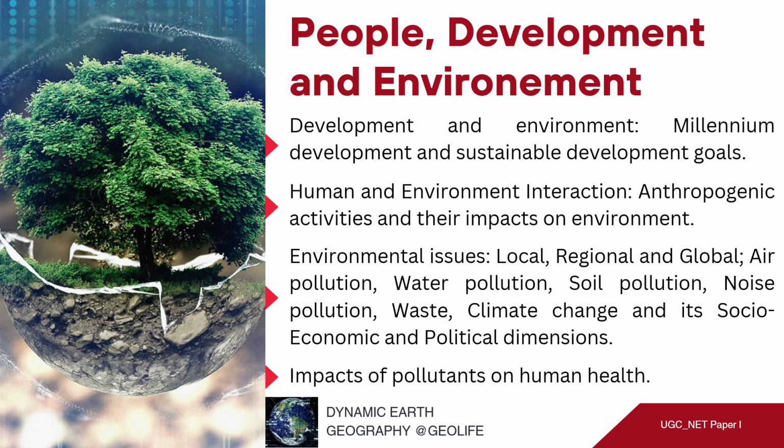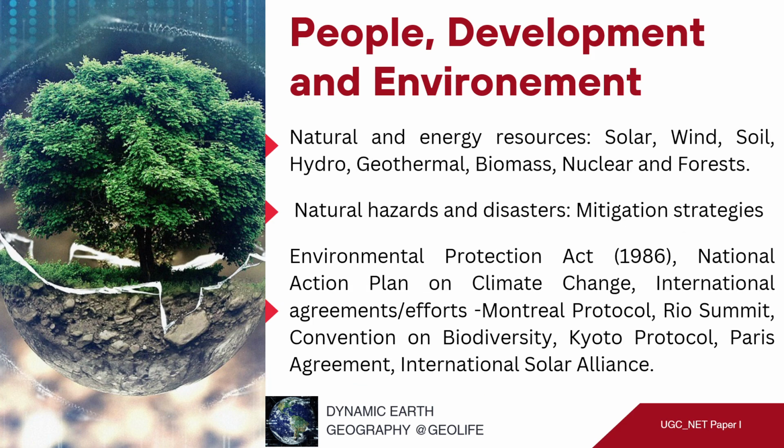And you need to know about human and environment interactions, anthropogenic activities and their impacts on the environment. Then environmental issues like local, regional and global air pollution, water pollution, soil pollution, noise pollution, and waste pollution also you need to understand. Then climate change and its socio-economic and political dimensions, how politics is playing behind climate change and the socio-economic problems. Then impacts of pollutants on human health will also be under the people, development and environment module.